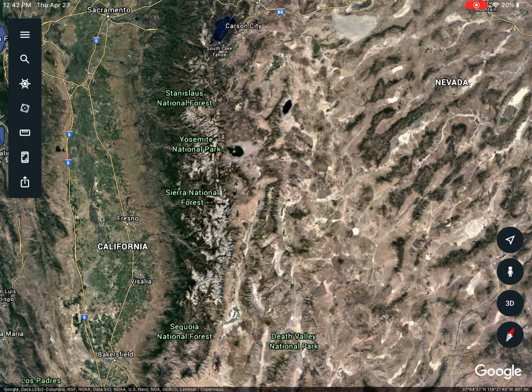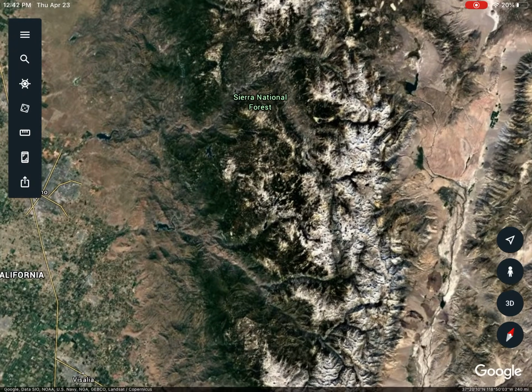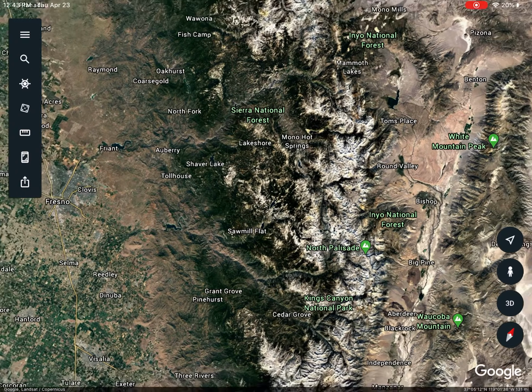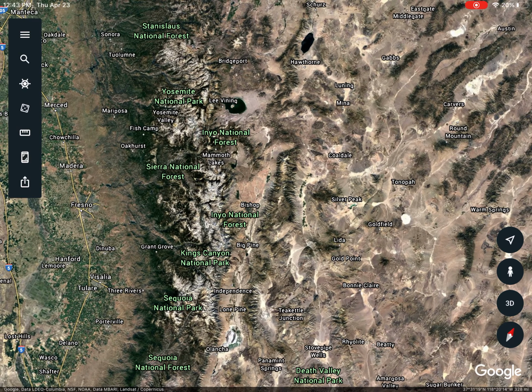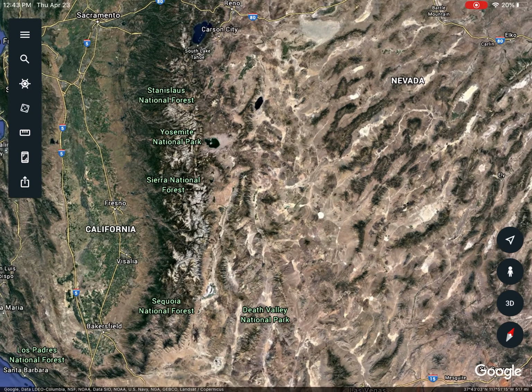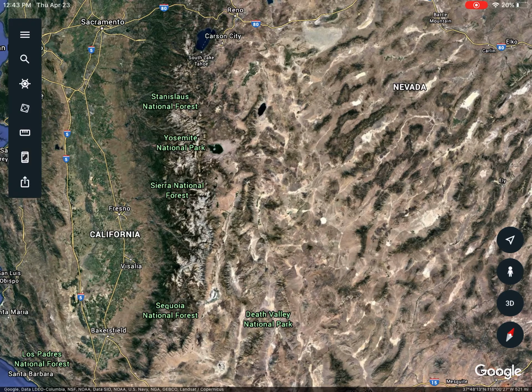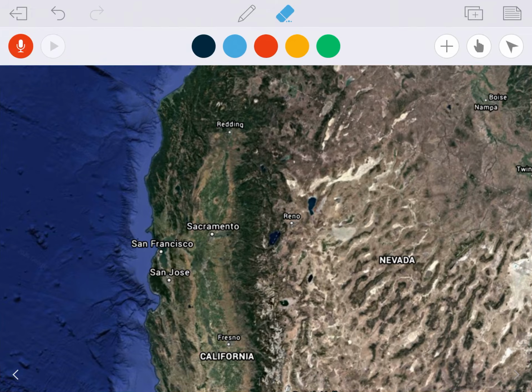All right, so you will see that we have these forests all along the Rocky Mountains and on the west coast towards California. You'll see that the west side of those mountains is lush with forests. If I zoom in, you'll see that greenery. Then on the east side, it's more of a desert area, especially going into Nevada. Maybe just to see it a little better, we'll go to the screenshot I took. All along this area, on the east side it becomes a desert, and on the west side it's nice and green.